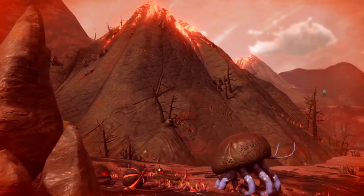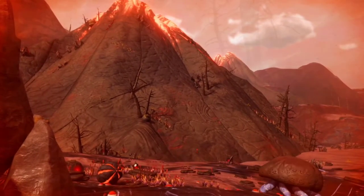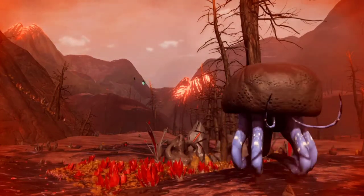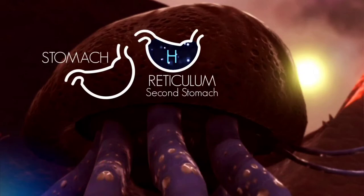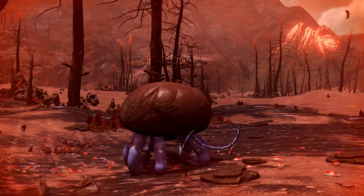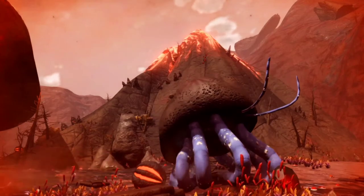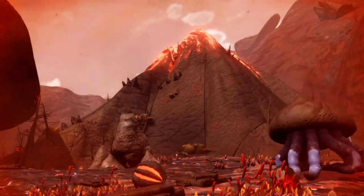During the digestion process, these crystals are broken down into base materials, producing a large quantity of hydrogen. The remaining materials are absorbed into the blood and converted into energy, leaving the hydrogen to be filtered into a secondary specialized stomach called a reticulum. When a large enough supply has been accumulated, Graspiconia fill their third stomach with liquid oxygen, which they gather with specialized feelers located on the top of their heads. By mixing this hydrogen and oxygen together on a molecular scale within their highly advanced third stomach, they can create their very own supply of water.